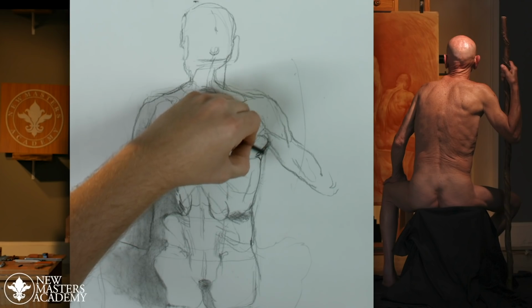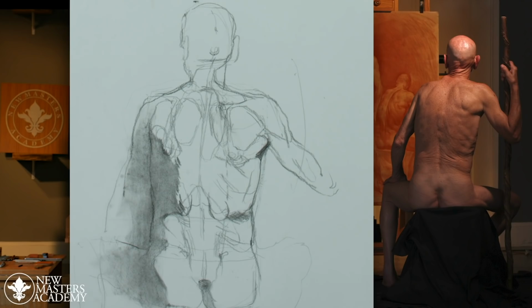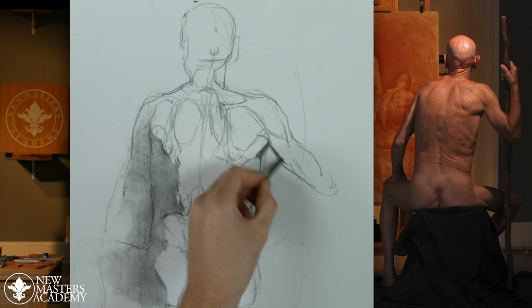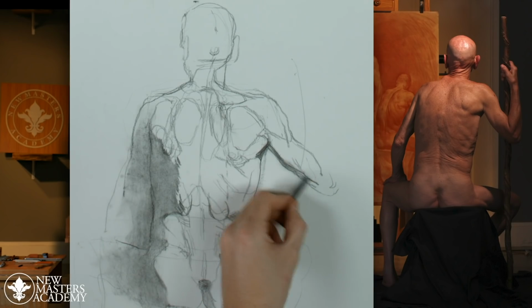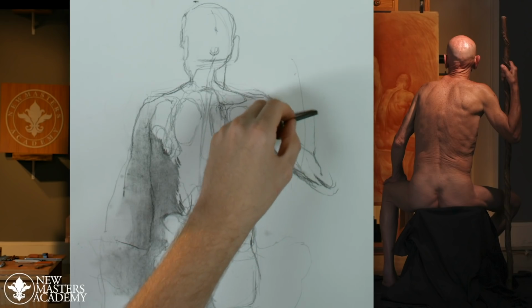Right under the teres major there, in the armpit. See, this is quite easy to do when you have your outlines. This is a little bit harder to do when you don't. And that's also something to practice. And we're going to be talking about this.